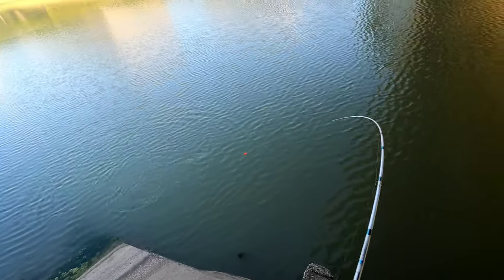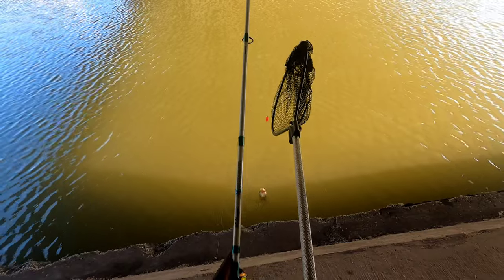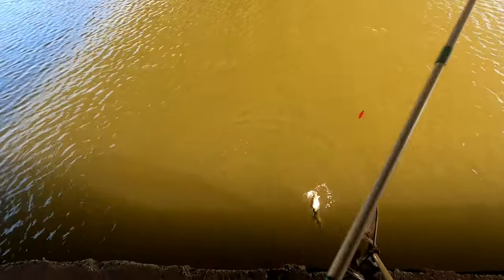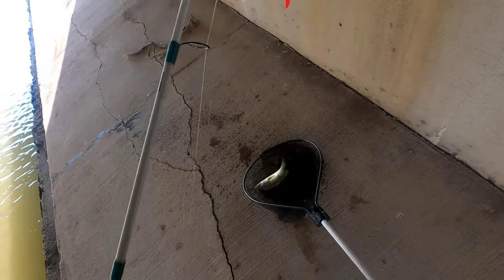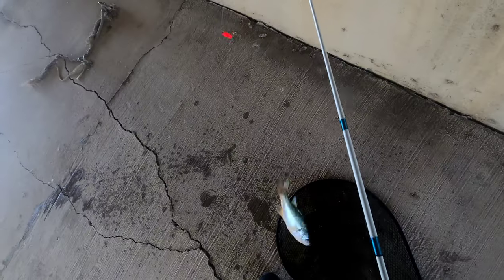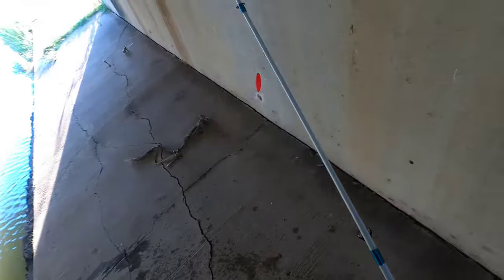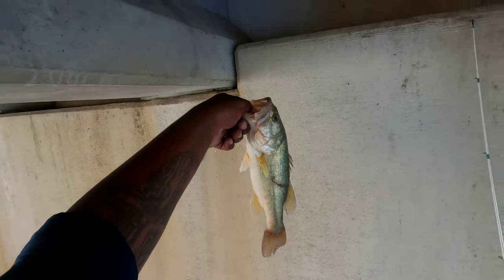Big old bass! I'm going to bring them on down, see if I can get them up. He's kind of breaking the line — that's a decent bass, not a big one but it's a decent one. I missed like three bass off camera you guys, which kind of sucks because it would have been good content. Yep, I missed three off camera. Man, these bass are a good size up under here. He spit the hook but I got them. There goes another one you guys.